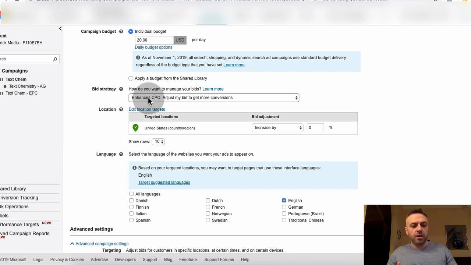For you to get this working correctly, you need to set up a Bing tag, or a Bing pixel, on your site. That way, when you have a conversion, you can fire back to Bing, and then Bing knows about this conversion and can adjust its bidding strategy to get you more conversions. It's kind of like Facebook, where you put the Facebook pixel on a page or send events to Facebook, and Facebook is able to optimize for that specific event. It's the same thing with Bing: you can optimize for a specific event.